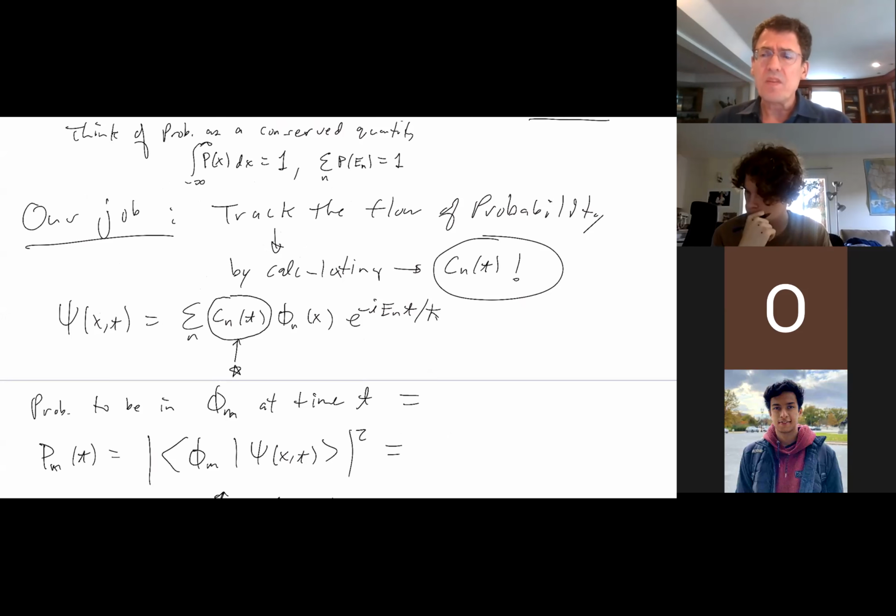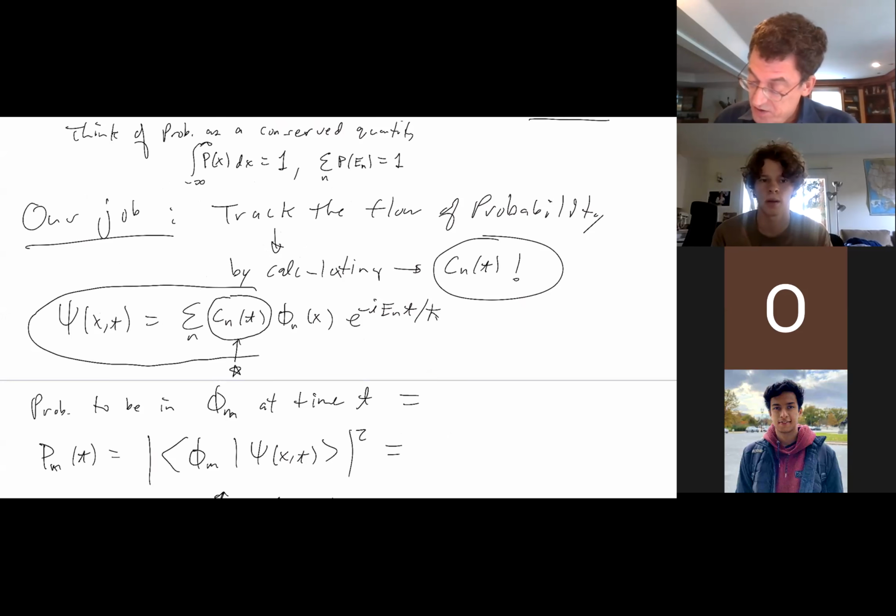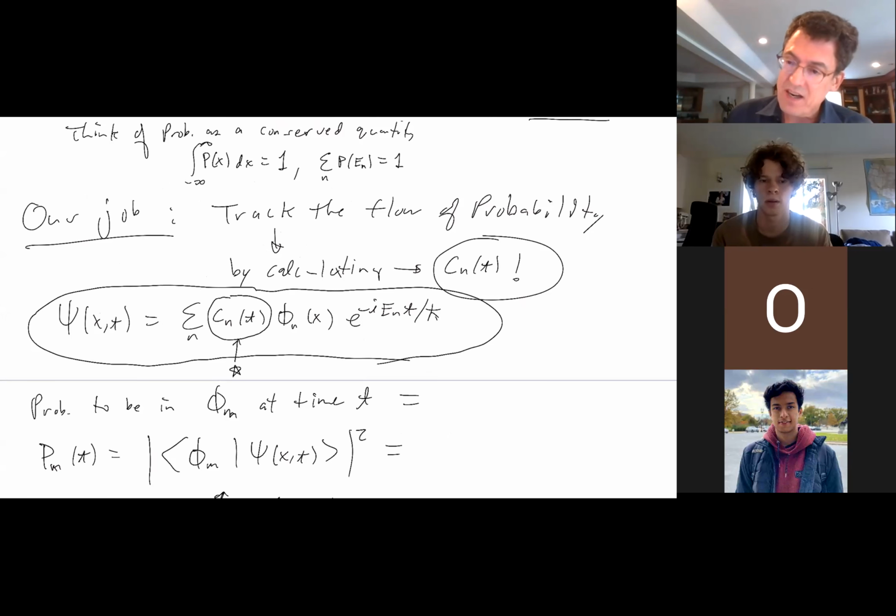And so we write the wave function in this new way. You've actually never seen this before, unless you've taken this class before. Making that coefficient a function of time is actually this big new thing. But I want you to see that it's a very natural, very normal thing. There's nothing weird about it, because it's just telling us the probability at time t to be in the nth state. It's a very natural way to write the wave function.